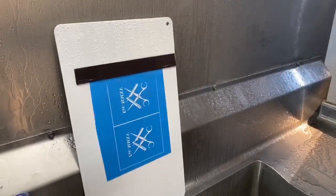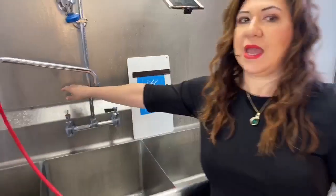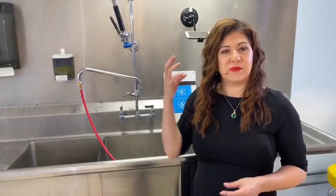Let it dry. Remove it off the board. You can hang it up. You can put it on a table. You want to let it dry. As it dries, it starts to become sticky or tacky, and that's what we're waiting for. When it's dry, it's one solid color.